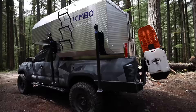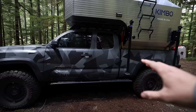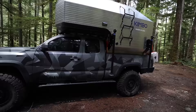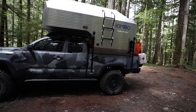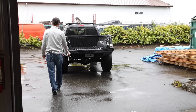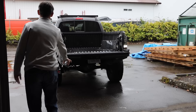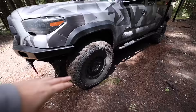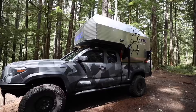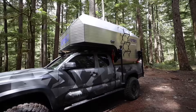Loading up this camper was a little more of a project than a standard Tacoma. These Kimbos are designed to fit in a regular Toyota Tacoma bed — most people with a four-door just take the tailgate off. I went with the Access Cab, so I still have my tailgate on along with my C4 Swing-Out Bumper. My truck is also quite a lot wider than a regular Tacoma because of the negative-18-offset wheels coupled with those chunky tires, and you can tell how close the truck comes to the actual support legs of the camper. It fit — we got it to work — but it took a little finesse.